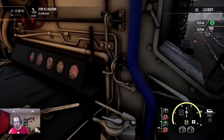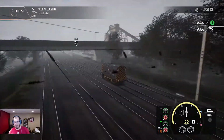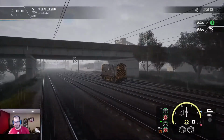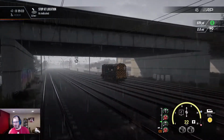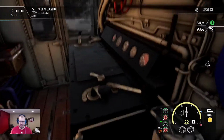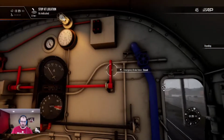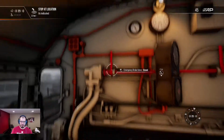Let's go 22.2222. Is that the speed I can reach? It is raining, but I think that's okay. You're beeping at me again! Stop it! How do I... Emergency brake. Uh-huh.